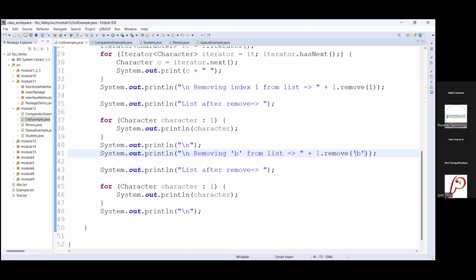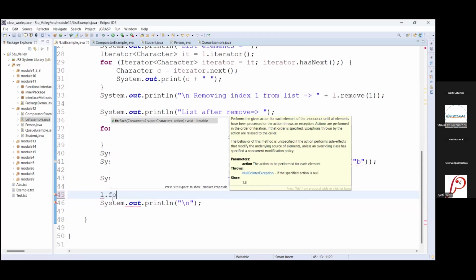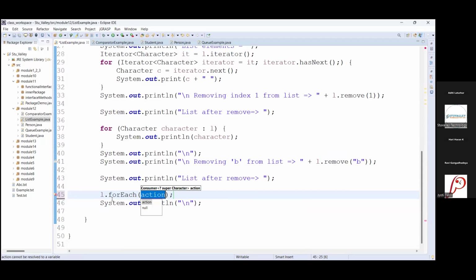As it is a character, that's why it is not taking the remove as object. Instead of that, I will use double quotes. Okay, now it is taking object. Let's see. Now here you can use one more method given in collections, that is the forEach method, which uses the Consumer reference. We have already seen the Consumer interface. So we can perform the display operation using the Consumer interface method also.